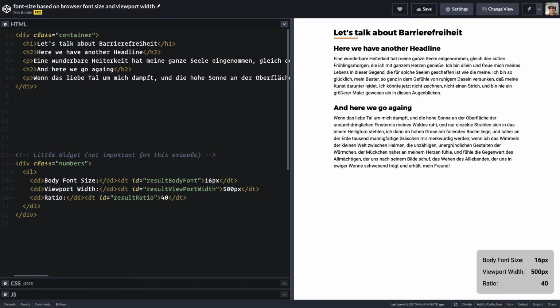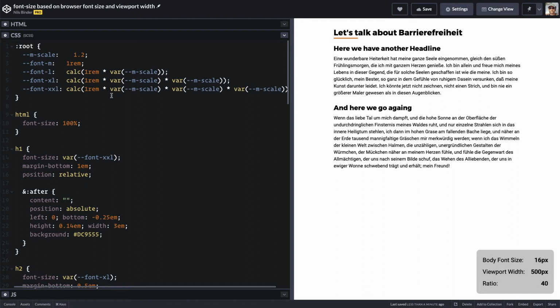Okay. Now let's look at the solution that I made. I'm here in CodePen. I will send you the link to this pen after the talk, so you can play around with what I did here. I will explain section by section what's going on. Starting with the HTML, this is really straightforward. It's just a container and then some headlines and paragraphs, nothing more. And don't look at this thing down here. I will explain later what this does, but it's not really important for the example.